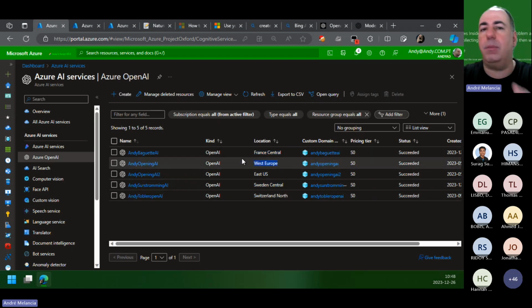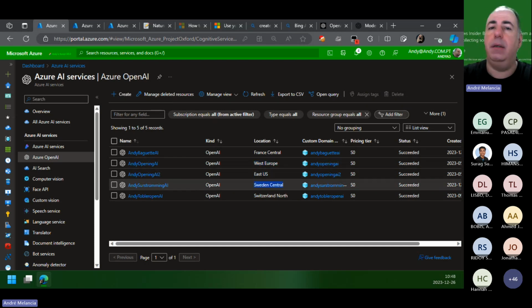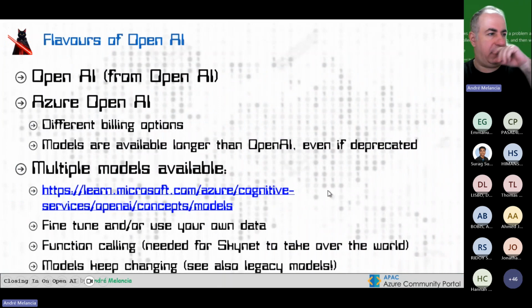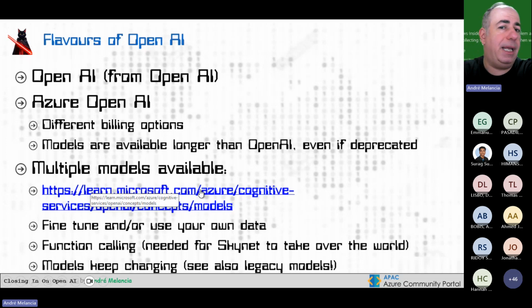Some of these you have in West Europe as well. So DALL-E, for instance, is in East US and in Sweden, but not in many others. And Whisper is the same thing. It's going to be in one or two regions. I can't remember which ones, but these are different. It's just a matter of currently, because this is still in preview, it's only in a few different regions, but in the future, it will be in all regions as they gradually deploy it. Okay. So we will have a look at some of this, but let me just preface this a bit. So for some of the models available, you can go to learn.microsoft.com or you can go to OpenAI to have a look.